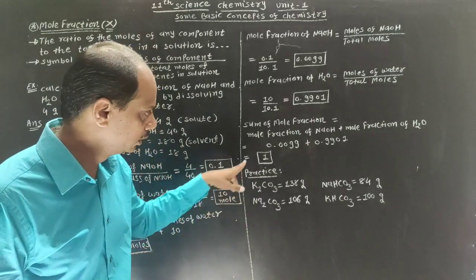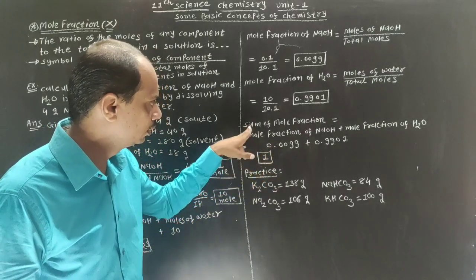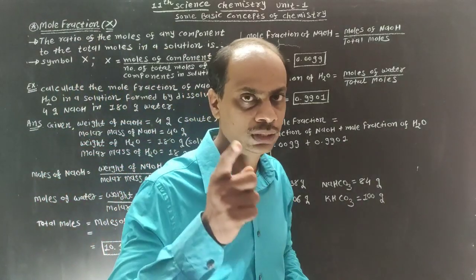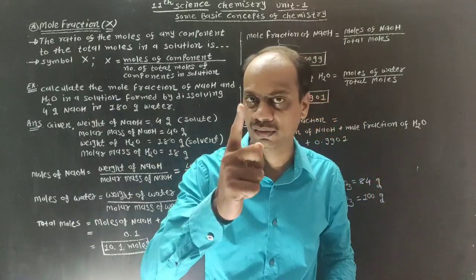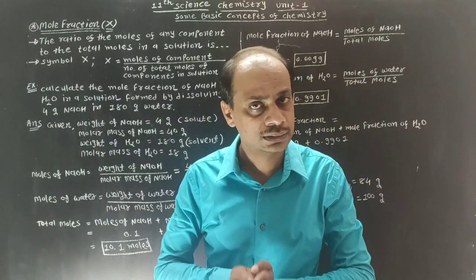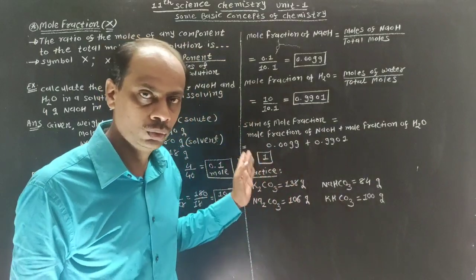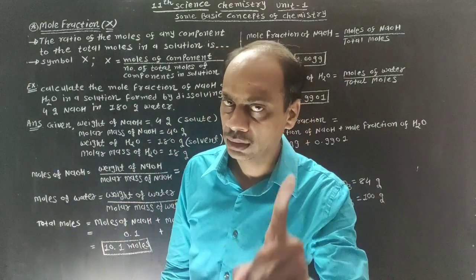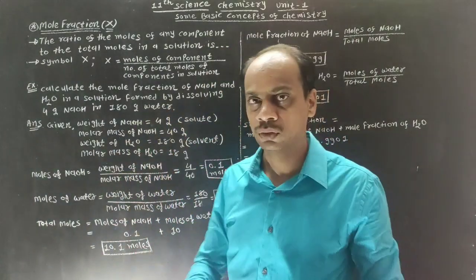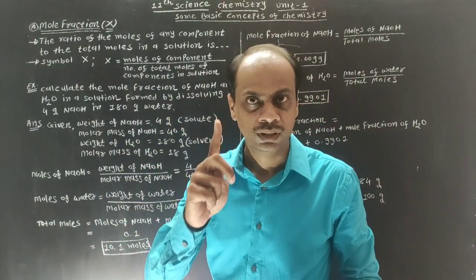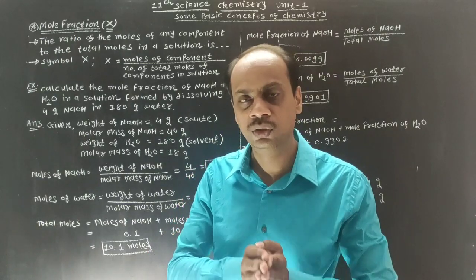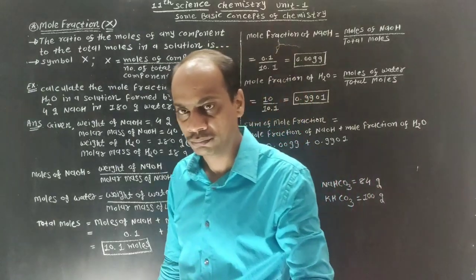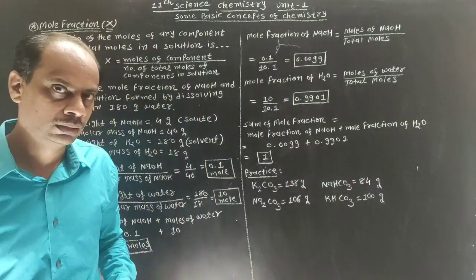Now keep this in your mind. In examination, when you get the total sum of the mole fractions equal to 1, it means your answer is exactly right. For any such example, your total mole fraction always comes to 1. Means the mole fractions of both components always add up to unity. So in examination, you will become confident about your calculation. Okay. Let me give some examples for practice.